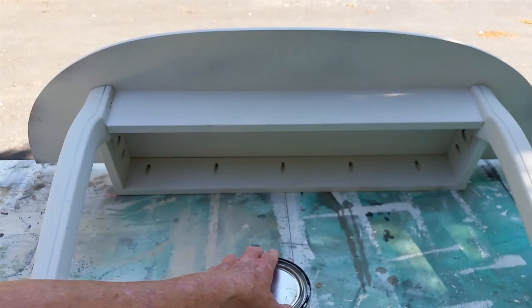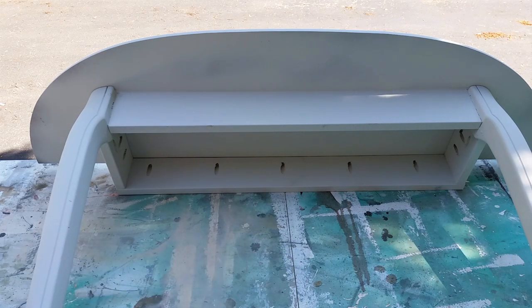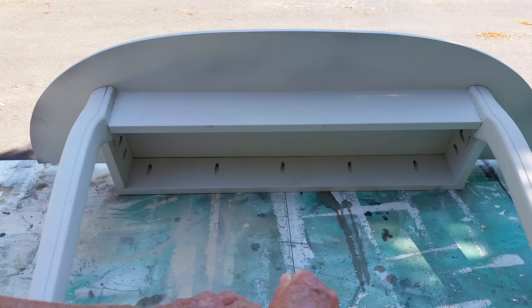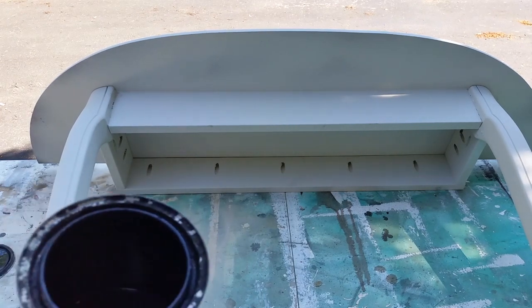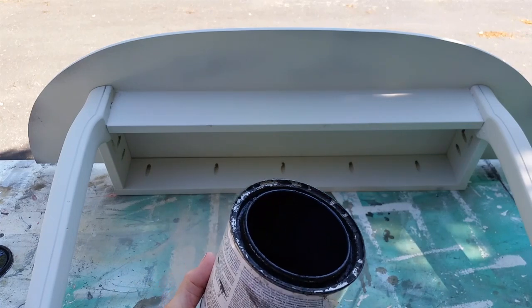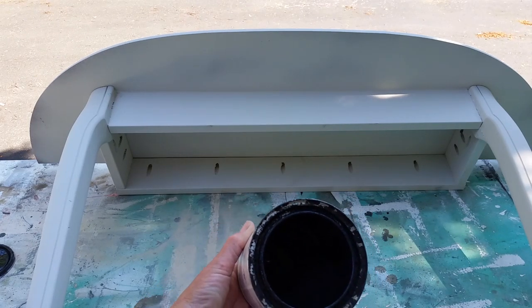I have used this so many times, and every time I use it, it gives a different look, depending on the color I've used and depending on the paint. The paint I'm using today is a very flat paint. Usually I don't use it. I usually use satin or semi-gloss paint, so I'm not sure how this is going to react. I don't have very much of this left.